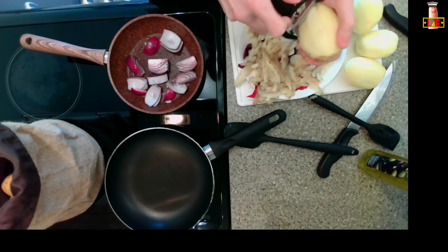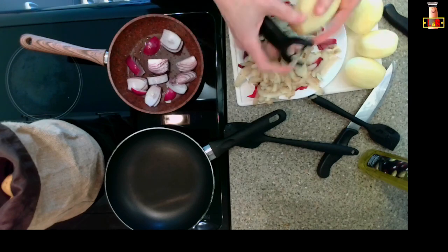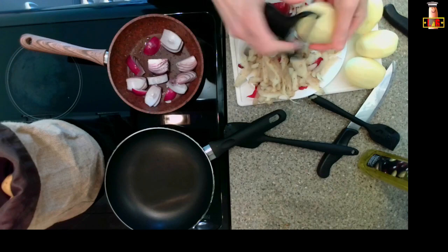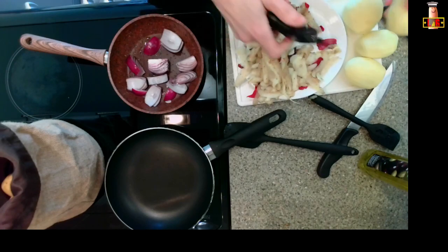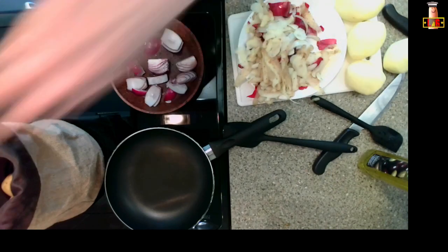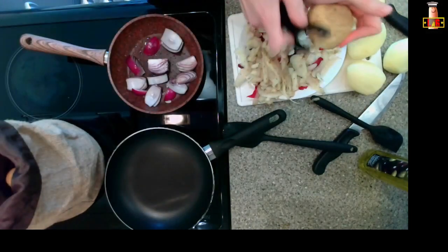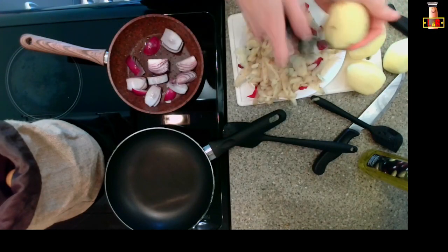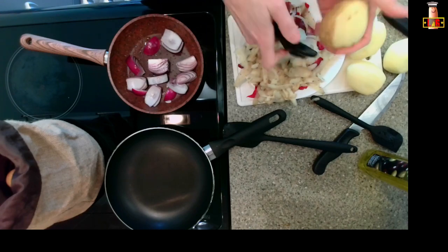So it's about keeping things simple. So we cube up some potatoes. You might have even seen the stream that I did it on the first time, actually. We cube them up into about centimetre and a half squares, cubes even. Because squares would be crisps, obviously.